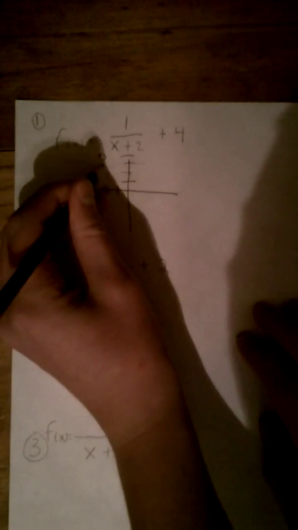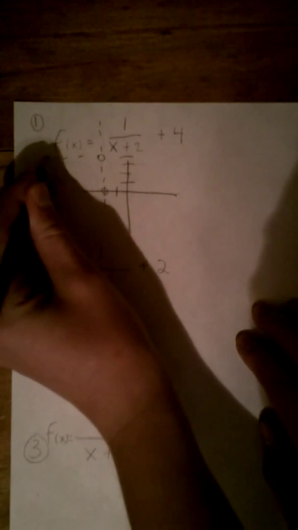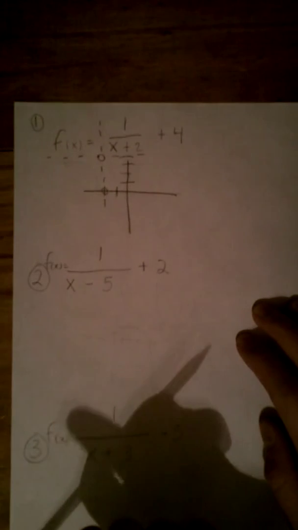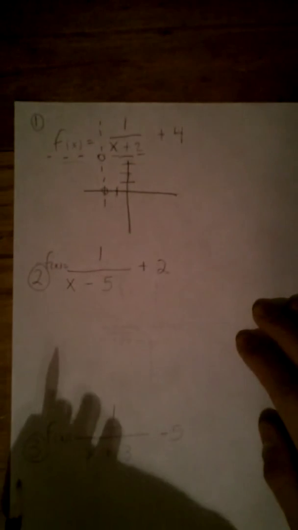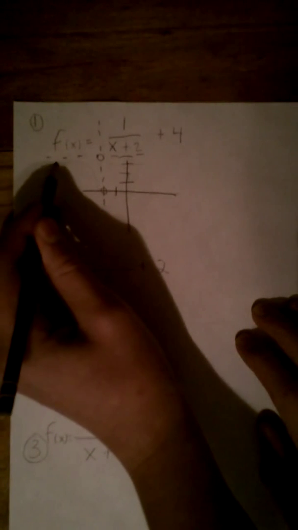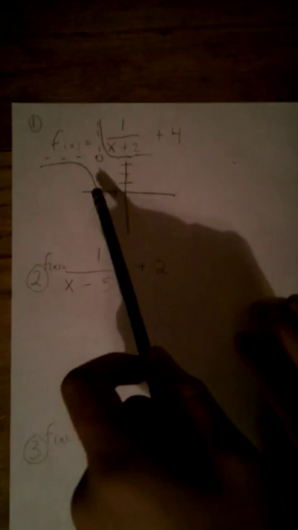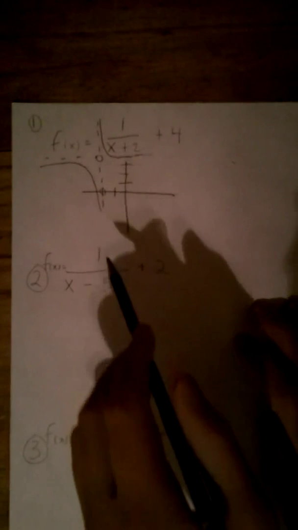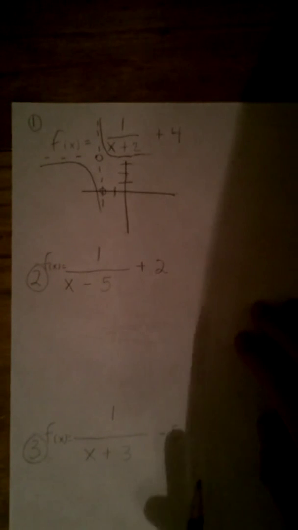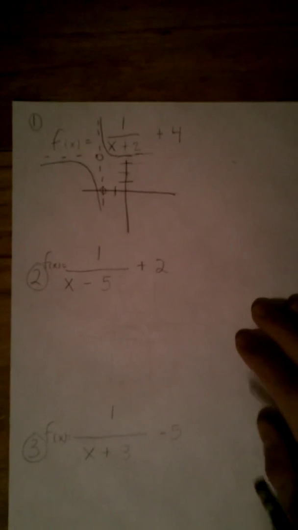Now from there, you're going to pretend that this is a point, and you have what are called asymptotes, and they're just this kind of imaginary dotted line that run from -2 and +4, as if it was a unit. And then the actual expression, what it's going to look like when it's graphed, and I'll show you in a second. It's going to look something like this, kind of this curved little line looking deal, and it's never going to touch the asymptotes, these invisible lines. It's never actually going to touch them, but it'll just keep getting closer as it goes on forever. So just kind of what it looks like.